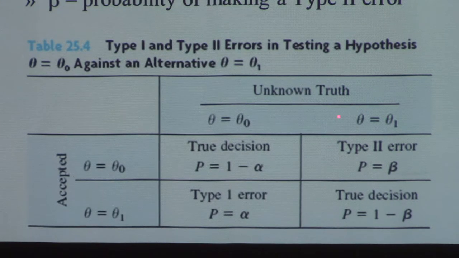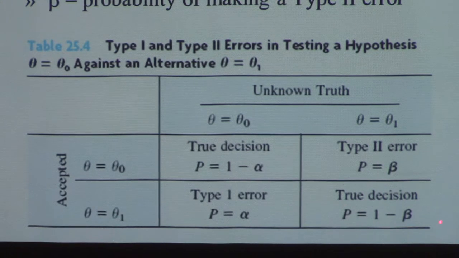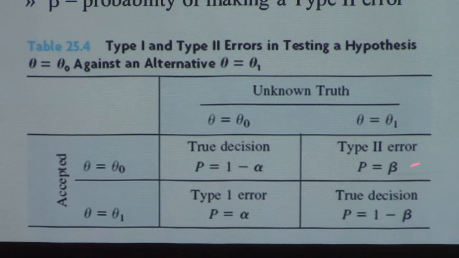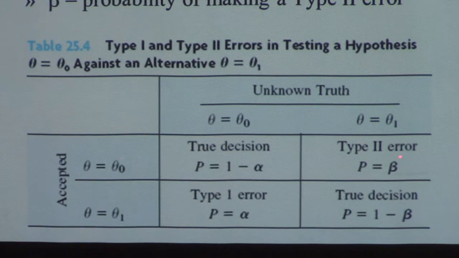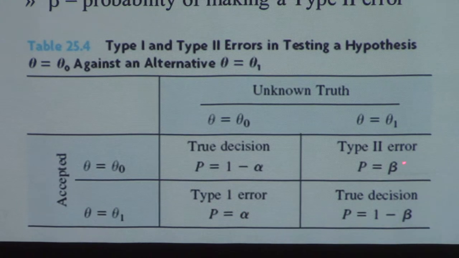The hypothesis is false and you know it's false — that's a true decision with probability one minus beta. The other possibility is that the hypothesis is not true, but you think it is — that's a Type 2 error with probability beta. So there are two different errors: the hypothesis is true but you don't think so (alpha), and the hypothesis is not true but you think it is (beta). You specify alpha so you have complete control over that, but beta you don't. If you try to make alpha really small, you'll make beta really big.